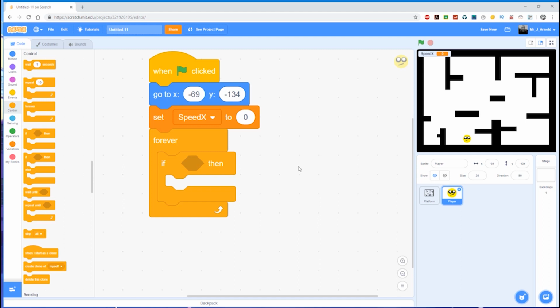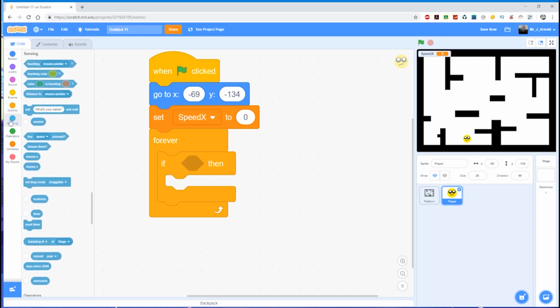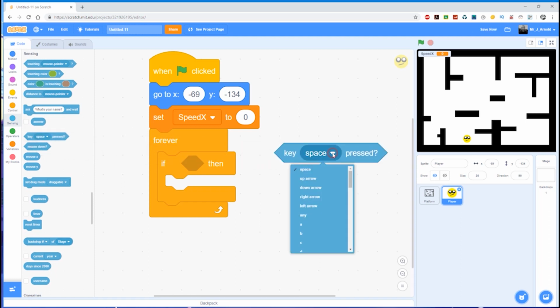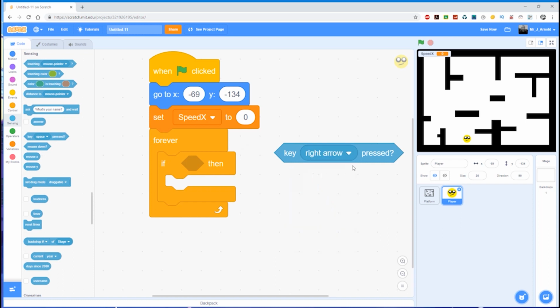Now we need to know whether the player is pressing the right arrow key. So that's something that we are sensing. So we go to sensing, and we can see we've got key space pressed just here. But we can change that to any key at all, and in this case it's going to be the right arrow key. So this now goes inside this little section here.